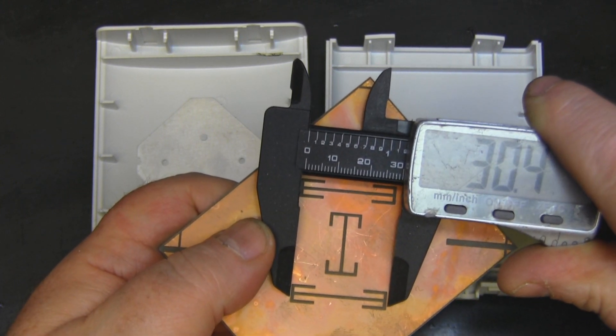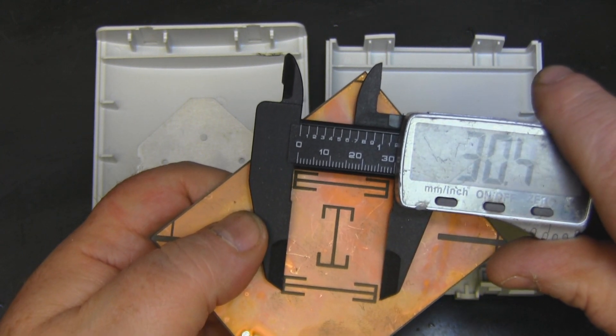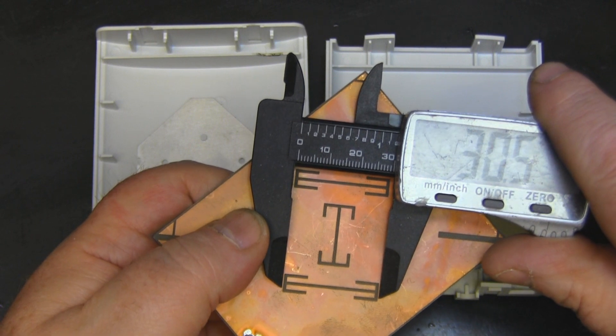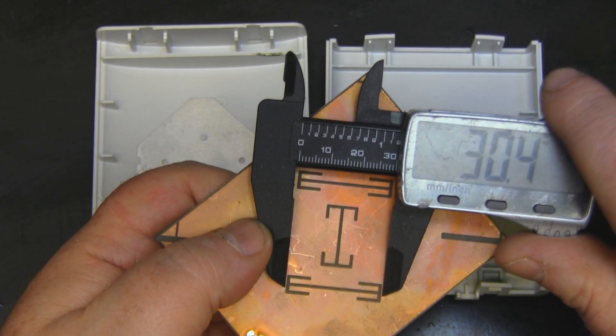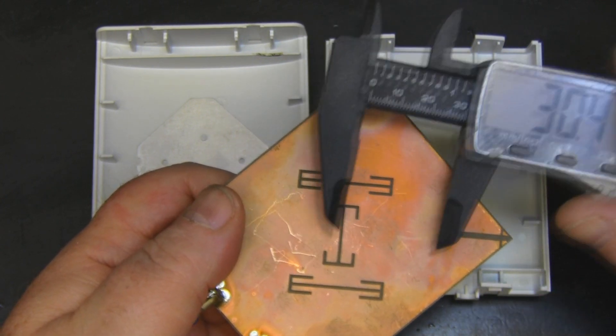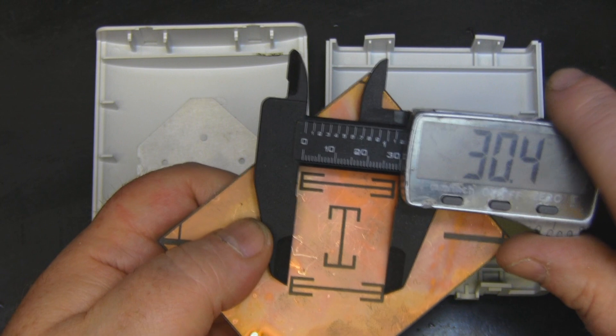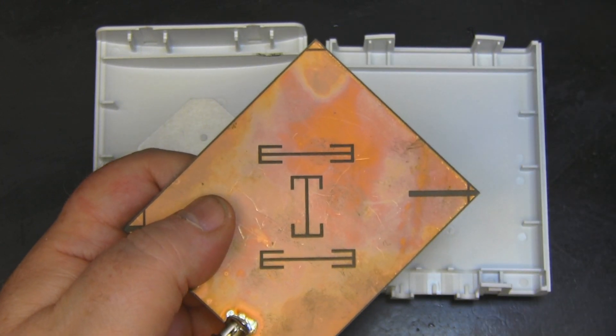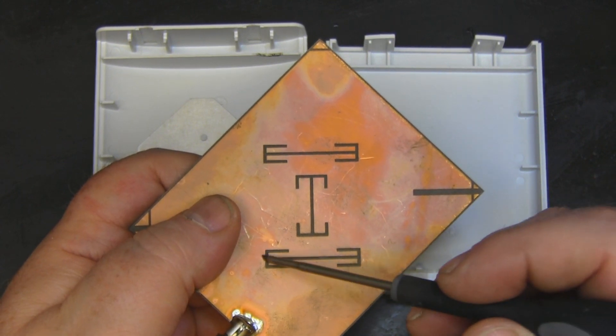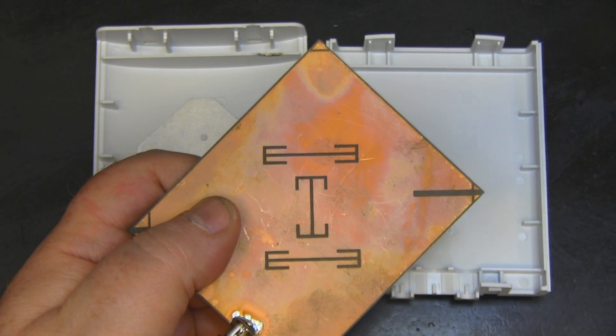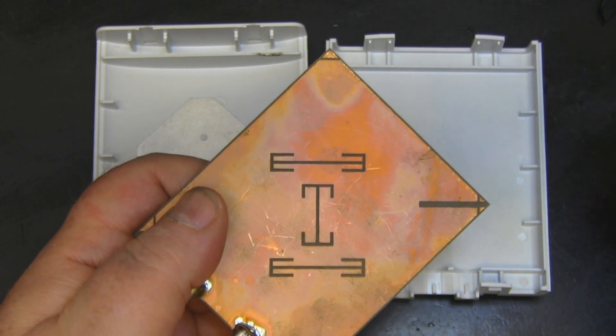And these are measured out at around 30 millimeters. Now when I've made slots for 2.4 gigahertz before, for 2.4 gigahertz WiFi, the measurement is around 60 millimeters. So I don't think these are a quarter wavelength. Well they're not a quarter wavelength, but you normally find slots at a half wavelength. So possibly because this one's a quarter wavelength, that's again why we've got these little wings if you like on the edges there to take that into consideration.